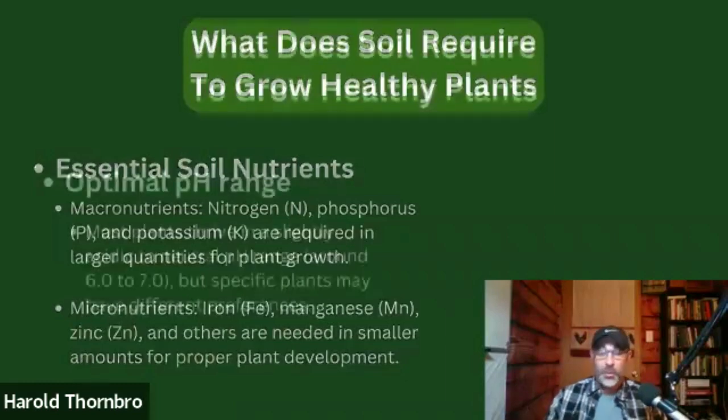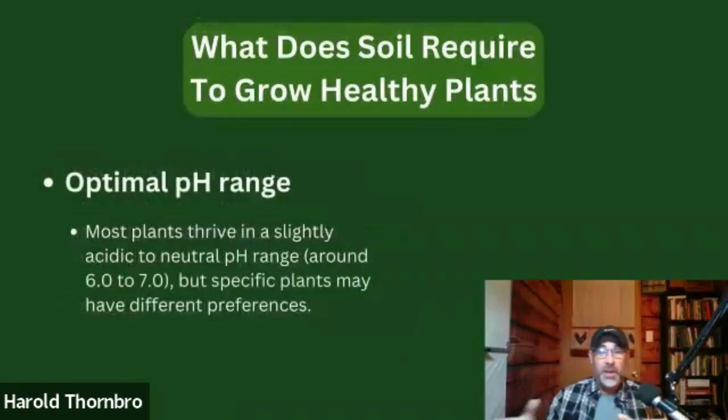Actually, the next thing works with it also, which is optimal pH range. When all that stuff's working together, your plants can take up the nutrients. If your soil composition isn't right, if the pH is off, or if you don't have enough water retention or water drainage, if you don't have that balance in there, all these things can really affect the uptake of the nutrients by the plants. But optimal pH range is important too.